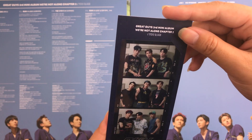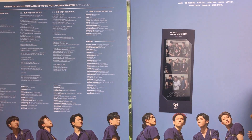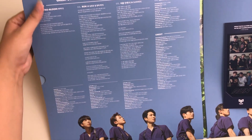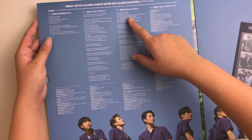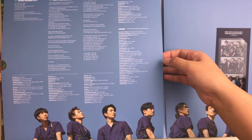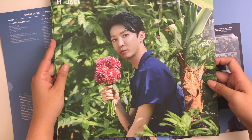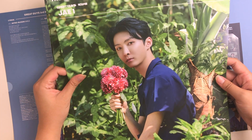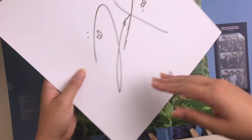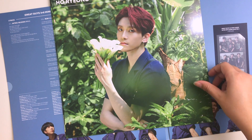You get this film strip which is so cute, and then instead of a photo book, you get individual member posters or very large photos. 'In the Summer' is literally so good — you guys need to take a listen, it's so cute and they did this cute self-filmed music video for it. And here we have the photos — they're literally so gorgeous, look at them in the middle of all the green with leaves and flowers, so cute.